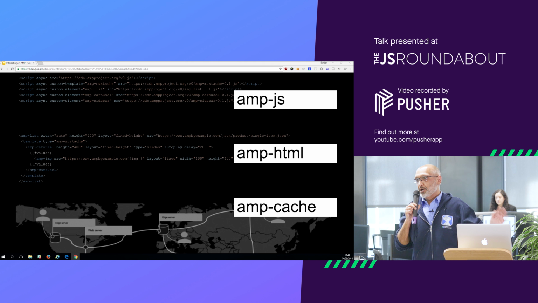What are the restrictions? Some of them are that there's some HTML that is not allowed. Primarily things which will block loading of the page, or things that want to load lots and lots of resources, or things that could cause reflows of the DOM. But there's also replacement components for things that do that. There's a 50 kilobyte CSS limit, and all the CSS has to go into one custom style tag at the very top. We can't use !important, we can't target AMP selectors by and large, and there's some other rules as well. And the real kicker is that we can't really write JavaScript, but there are some exceptions to this that we'll go into.